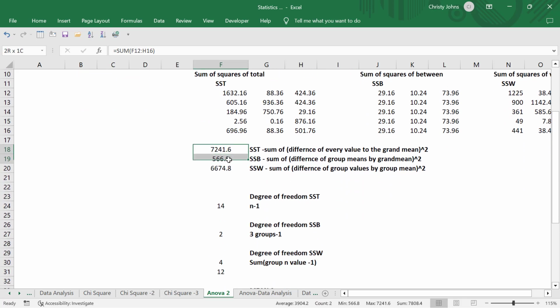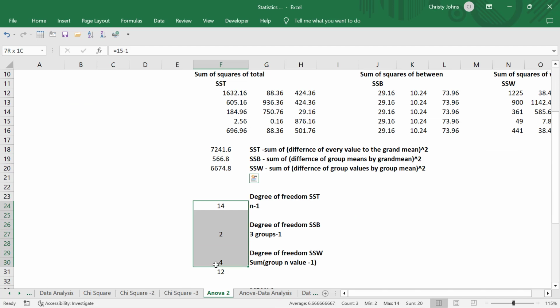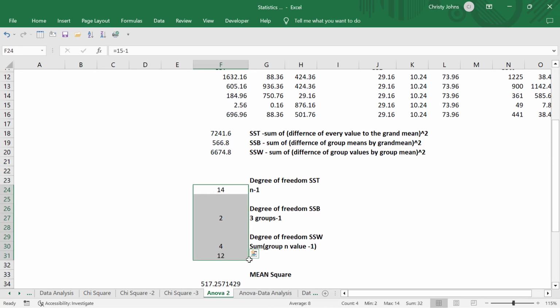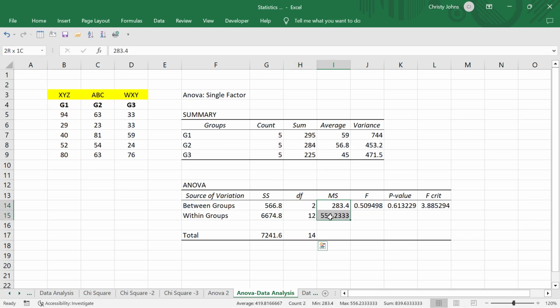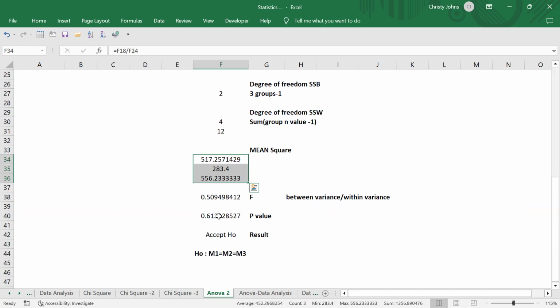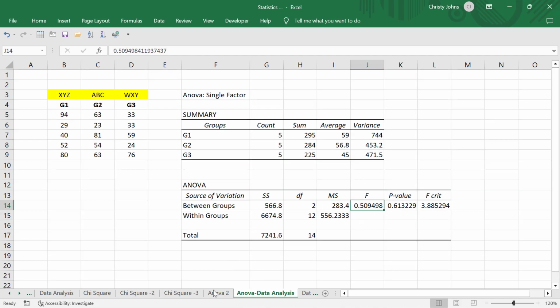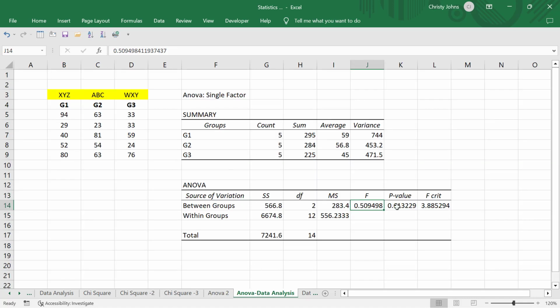You can see these values are over here in this table. Also, the degrees of freedom are over here, and the mean square values are over here. Also, the F statistic value 0.509 is the same as here, 0.509, and here is the p-value, the same as 0.6132.